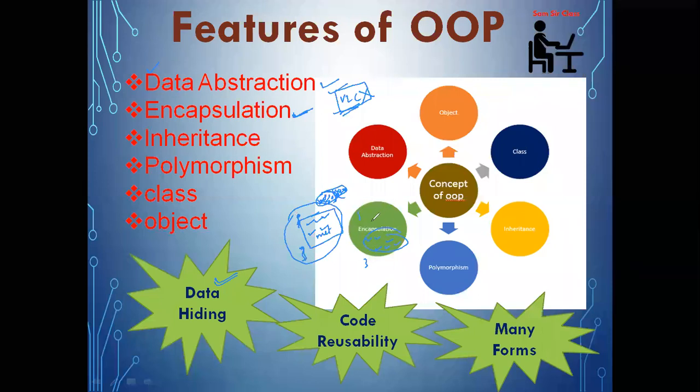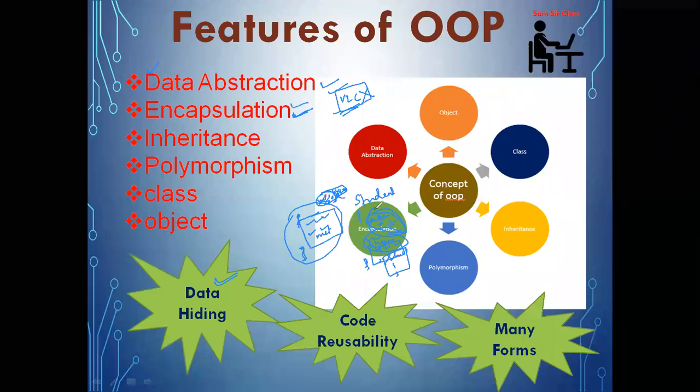Suppose I take the example of a student. Student name, age, roll number, registration number, all variables I'll declare inside the student. All those features are also different. Name different, age different, roll number different, marks different. But whenever I take some input function, that means I want to take the input of all these variables. Suppose I use a show function, I want to display all of them. So the work of the input and show methods are different. But variables and methods grouped together in a single block is known as your encapsulation.